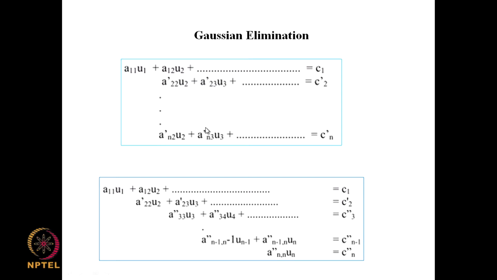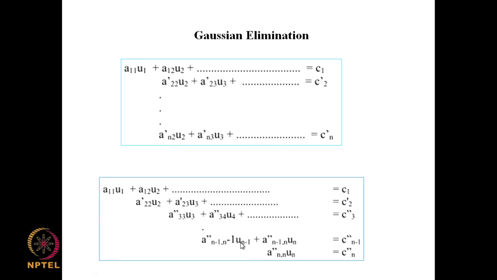And now you take this set of equations and make use of this as the pivoting equation and eliminate u2 from all these things. And then if you keep on doing this until you have done for all of them, you will end up with the first equation containing all the n variables, second equation containing all variables except u1, third equation containing all the variables except u1 and u2, and so on, n minus 1th equation containing all the variables except up to n minus 2.